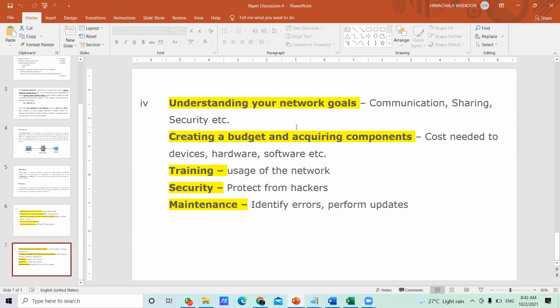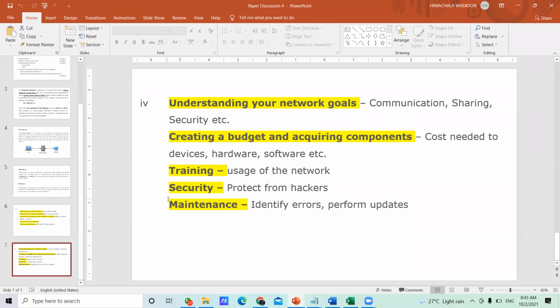Right. Then another major factor is training. Once you establish the network system in your organization, your employees should be trained how to use it and how to get the facilities of this network. Therefore, you want to organize a training session for your employees. Then security.